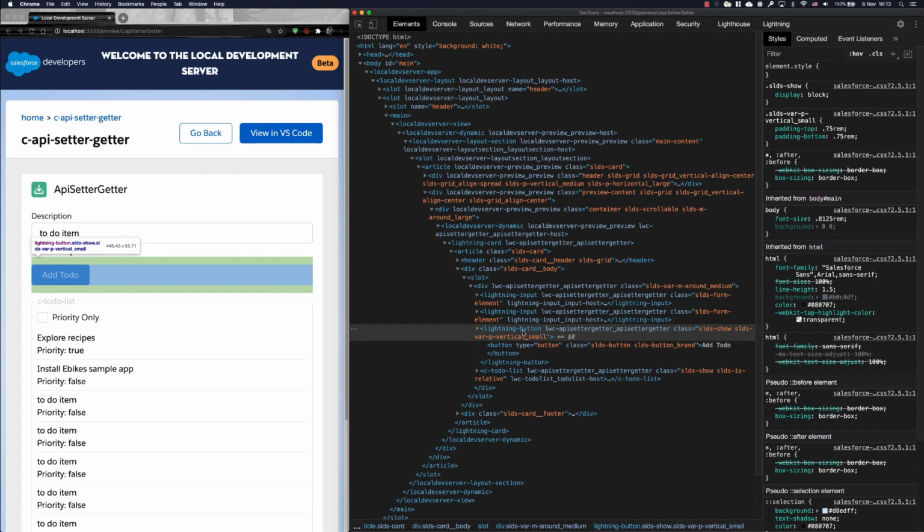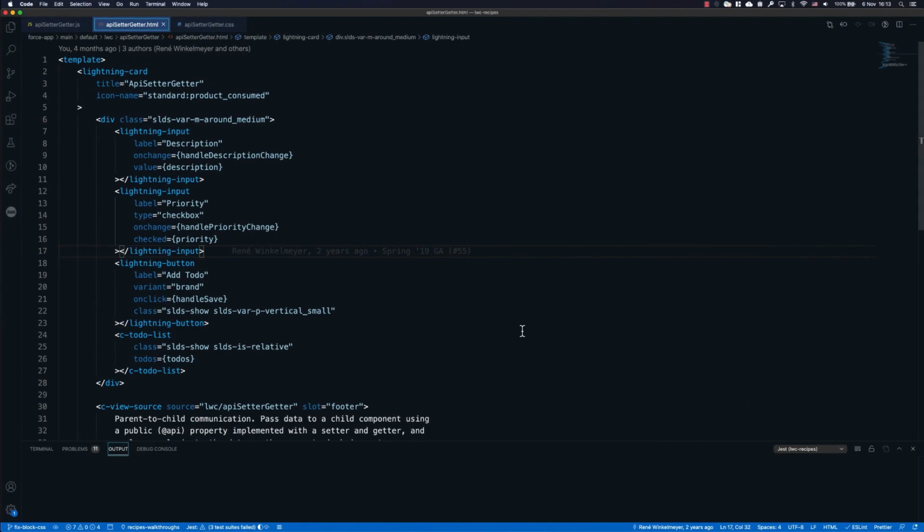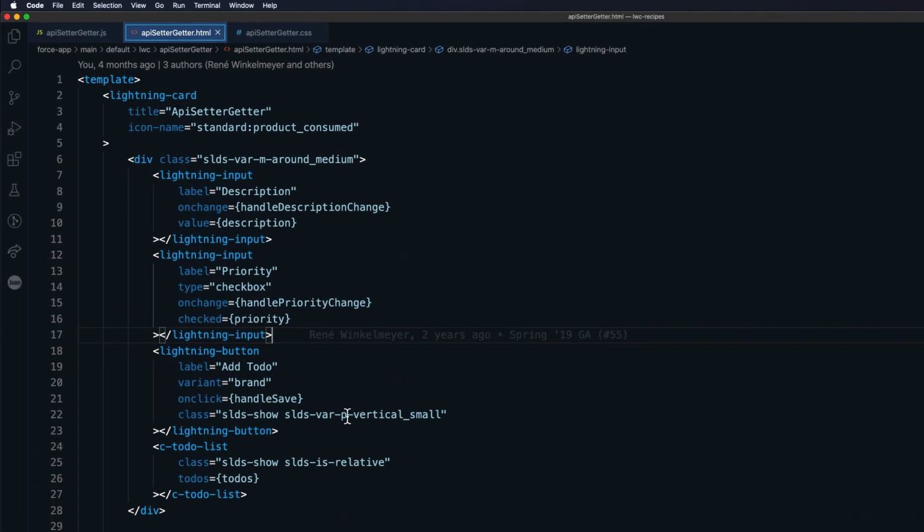Now, let's go take a look at the markup as it's written in the source code. If we take a look at this, one thing is that we have this spacing here, and that's a padding utility class. So we're trying to put some space between the button and the other items in that card. And we also know that SLDS show is solving one problem but causing another. So one way that I tried to solve this was to remove it and try and find another utility class that could take its place.